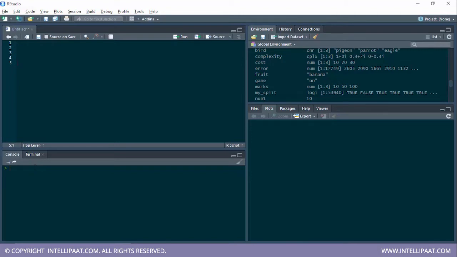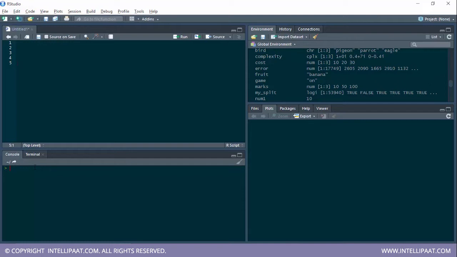Game is on. Now I can assign this way as well, game equal to on, or I can directly use the value and then give it to the variable game. Right, it's the same thing. So this was the assignment operator. Now let's go ahead and check out some relational operators. So the relational operators are greater than, less than, greater than equal to, less than equal to.